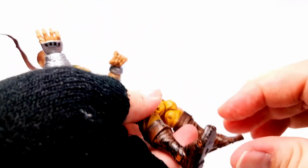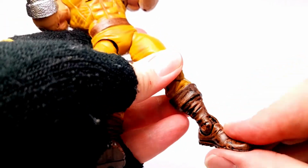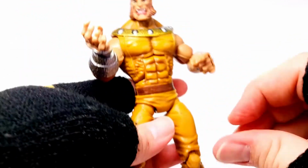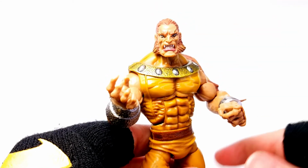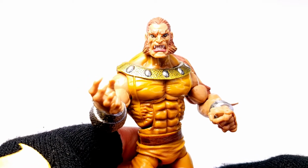So the feet go down and up that much, and there is no real ankle pivot, so you have to be real careful about that. So yeah, that's the articulation for Sabretooth in a nutshell, and I think it's not too bad. Other than the few things that I just stated, overall, the articulation is great.